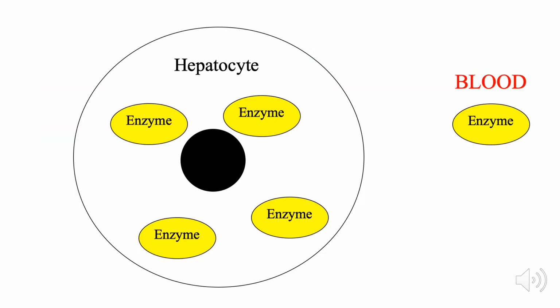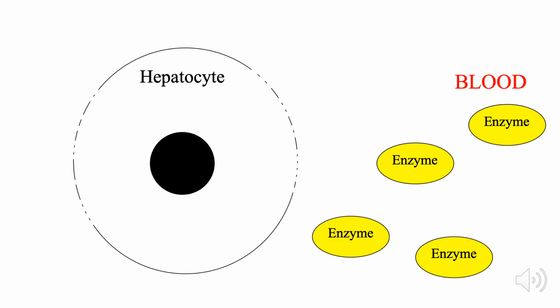At this point, we will be talking about the liver enzymes and how we can utilize them in the laboratory to diagnose cases of liver disorders. But first, let's have this slide. I want you to take a look at the hepatocyte. Beside it is the sinusoid, where you can find the blood. Then take a look at the yellow-colored figures. Those are the hepatic enzymes. These enzymes should be found intracellularly, within the cytoplasm of hepatocytes, although there are small amounts of these enzymes present in the blood.